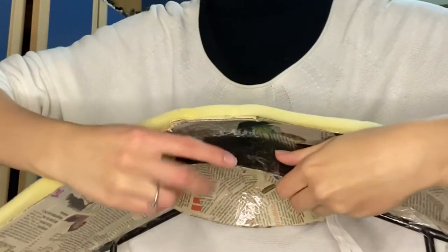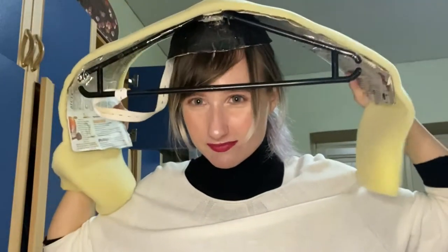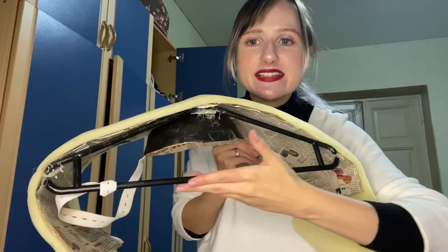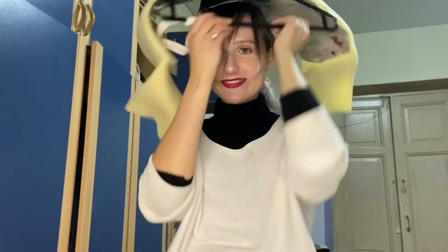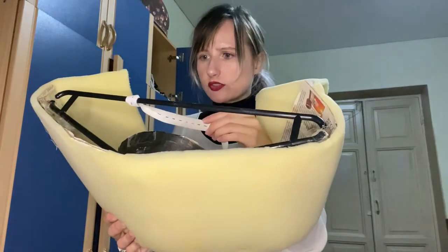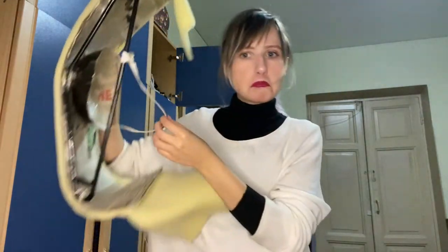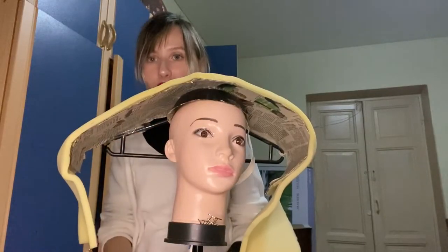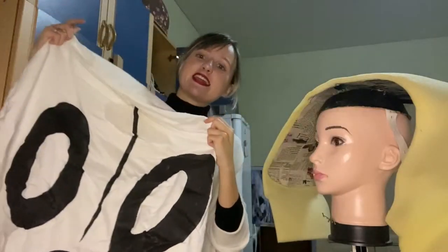Also, it has a helmet part, so I was able to wear it on my head. A hanger holds this structure and also helps to hold it on the head. And I don't know why this elastic is attached so strangely. Maybe it came off at the convention? I don't know. And the main body I sewed out of simple white cotton fabric.